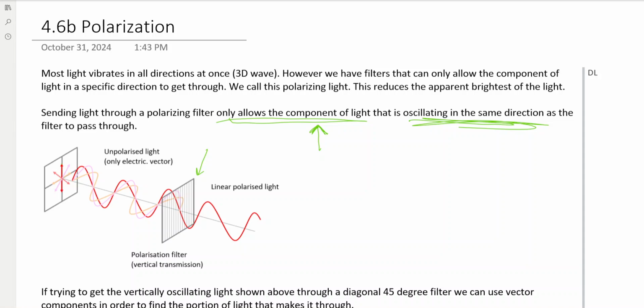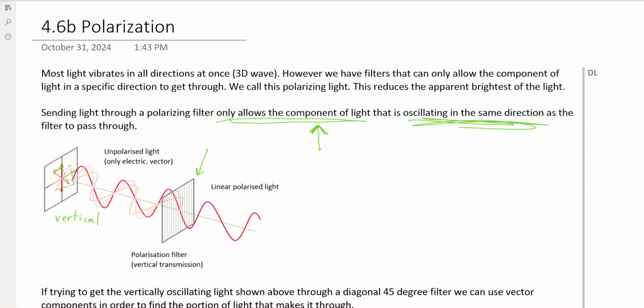So, yes, it allows all of the red to get through, but it also allows the component of this purple one or pink one. It also allows the component of this one here. So the vertical, only the vertical components of each. Okay, and then at the end of that, it would add all those together, so it would be taller than just the one by itself, but there we have it.